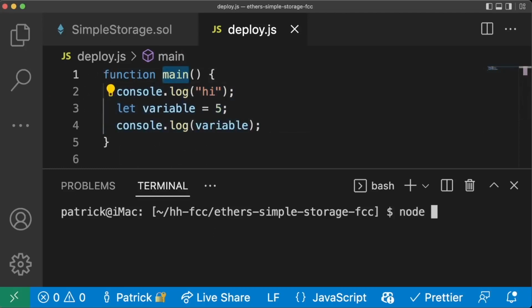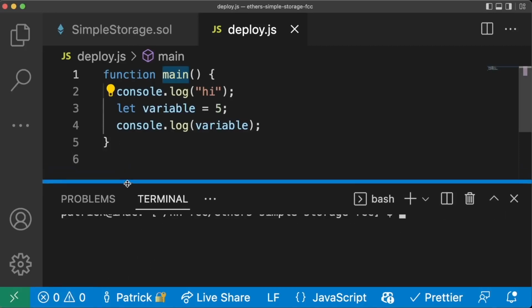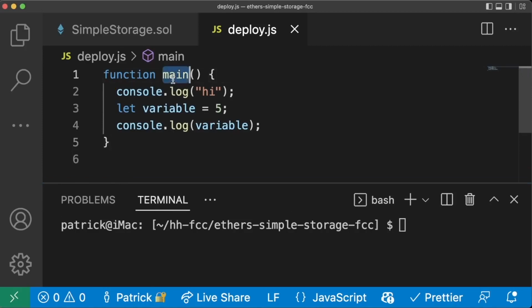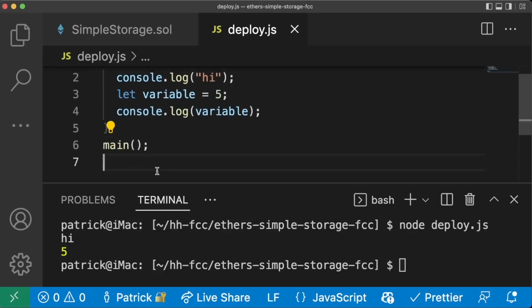So if I run it now, node deploy.js, nothing happens because I need something to call the main function. So if I then take this main function down here and I call main, our JavaScript code is actually going to say, the first line of this script is actually this main function here. So now if I do node deploy.js, it'll run hi and 5, which is what we want.